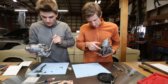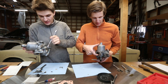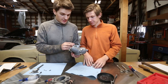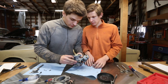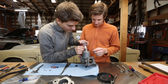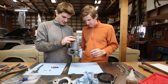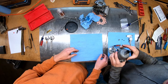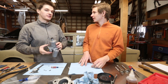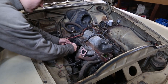Oh man, look at that. Drops in nicely, doesn't it? It drops in nicely. And that is the throttle. See, it pushes the jet up and down. Now, last thing, or one of the last things, we need to go ahead and bend these little screws out. And now we need to put some oil in. And that is basically like a shock absorber. Basically, that means that when you floor the throttle, it doesn't just dump huge amounts of fuel into the engine right away. We should be ready to bolt the carburetors up to the car, yep.